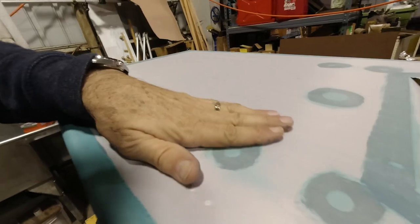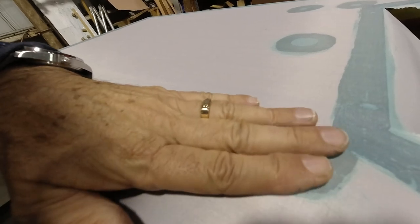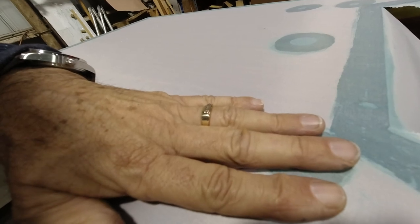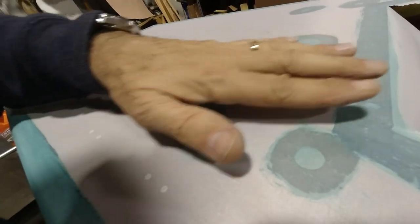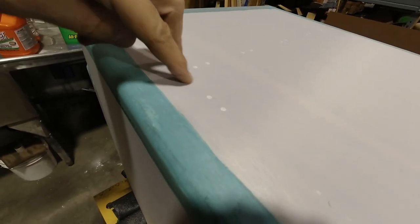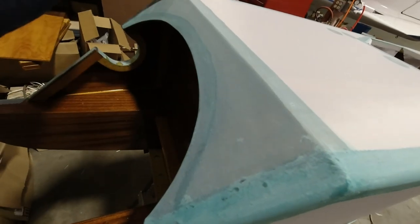Let's see. I think probably it's not necessary to reinforce this because nothing is really coming in contact with it. The instrument panel is 1/8 of an inch above all of this, but I do want to put finishing tape underneath where my canopy goes, for the same reason, because it's making contact. I'll come through here and put a piece of finishing tape on here and down the other side, and then we'll put a cross piece across this corner.